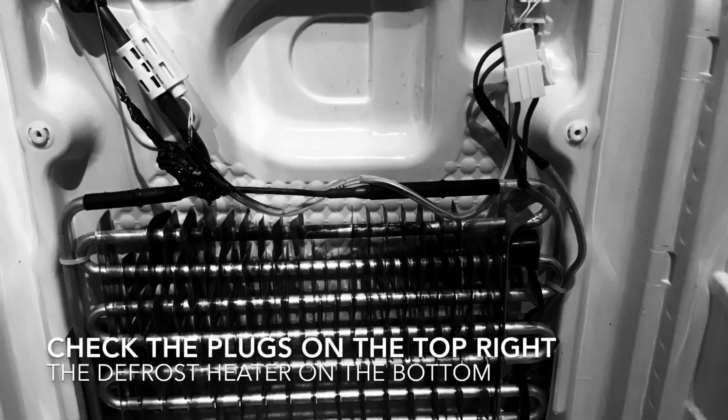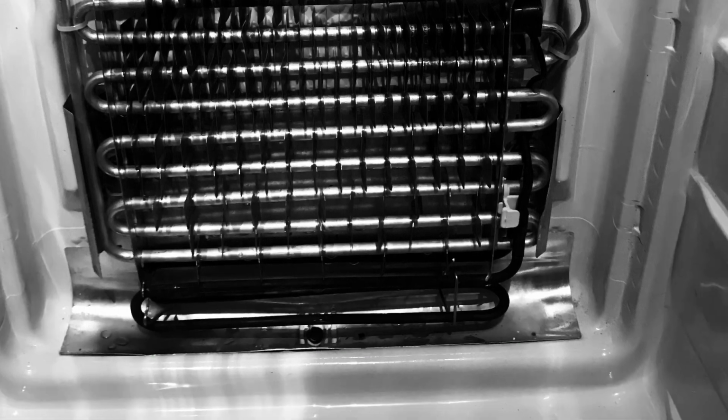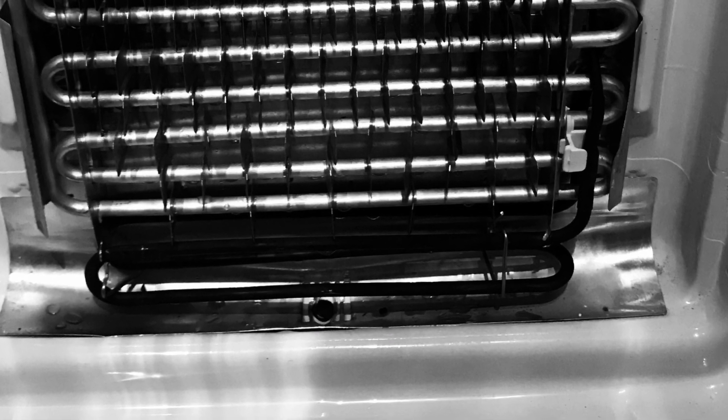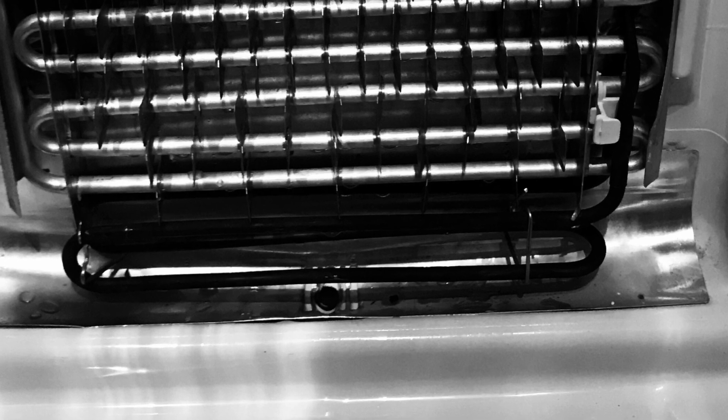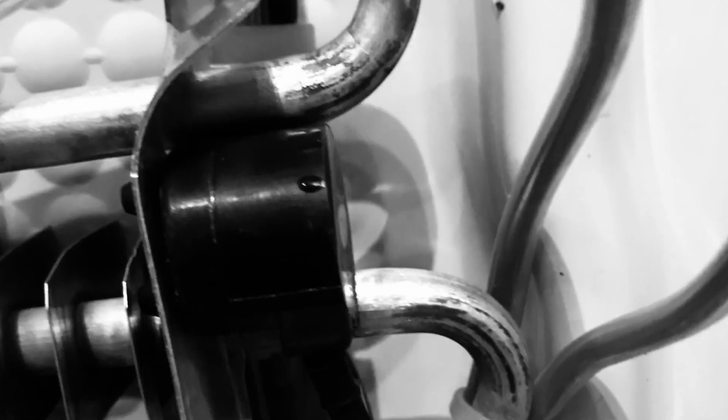Right now you can see the heating element on the back of the fridge from the top to the bottom. Right on the bottom there is heating. I suspect this element was wrong. So you can see here are the wires linked to the back of the fridge.